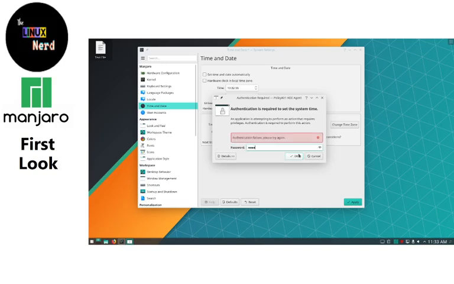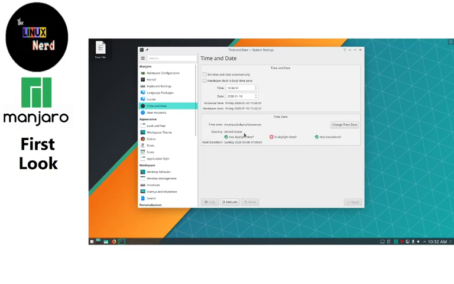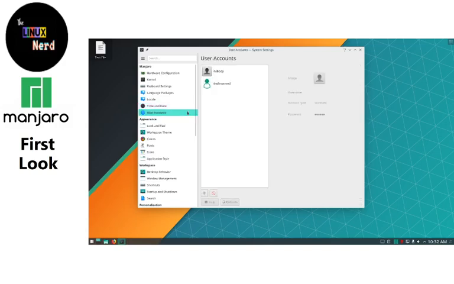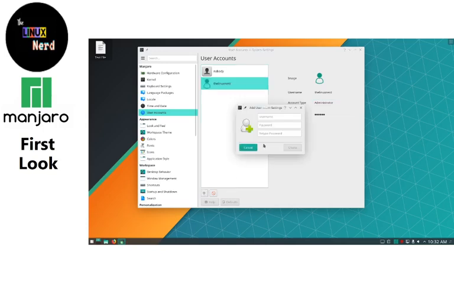And then it's going to want a password. I'm just going to type in that password real quick. Next, you can set up different user accounts. I set this one up in configuration as an administrator account, but if you have other people using your system, you could set them up an account and also set up the type.